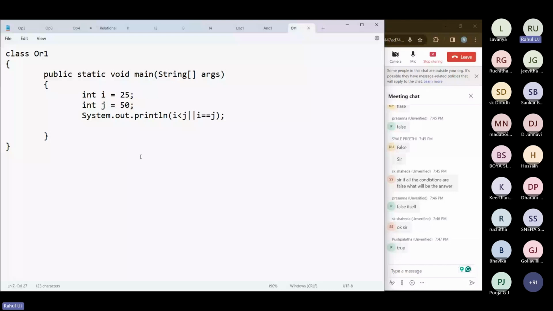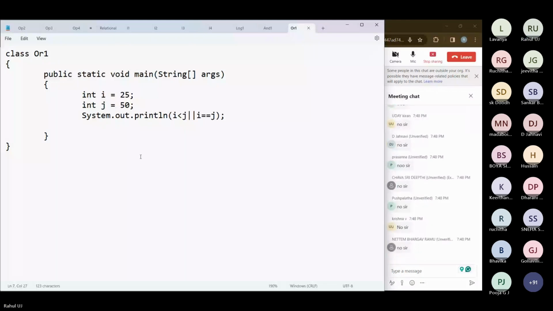Anyone has any doubts in logical operators? Anyone has any questions? Out of all these triple one candidates attending my beautiful session here, anyone has any questions? Anyone wants any clarification? Okay, if you have understood this, I'll go with the next example.